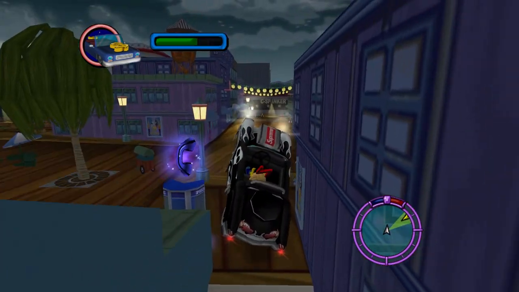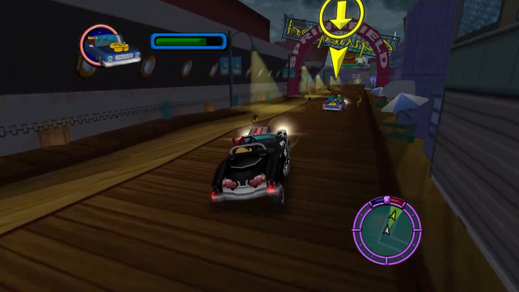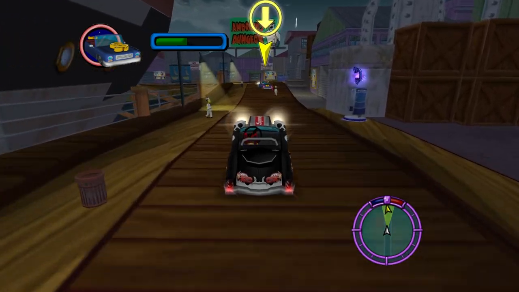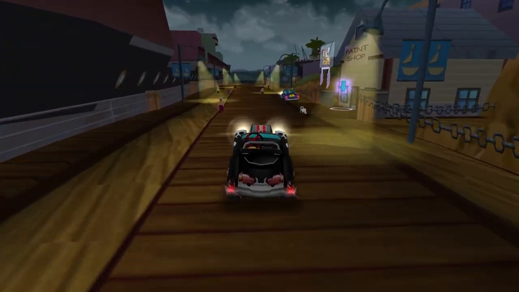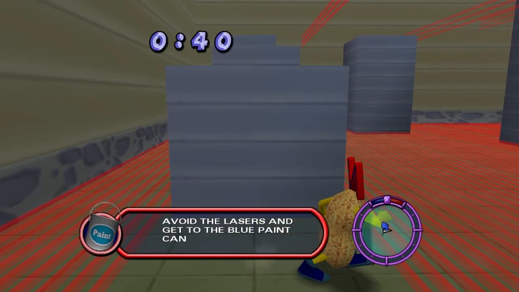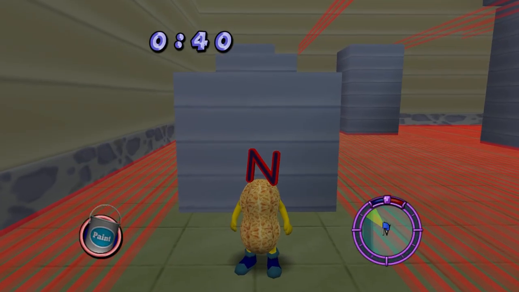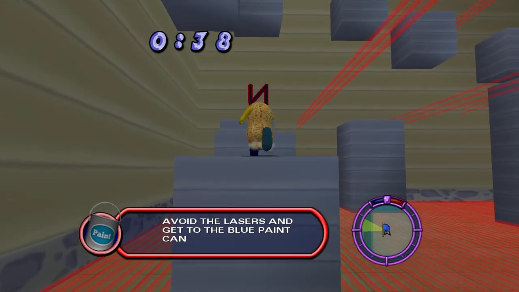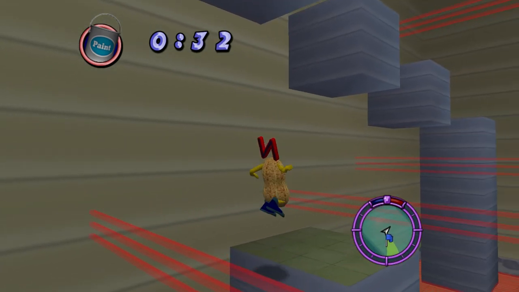Let's just go this way. Enter the paint shop. Okay, I can do that. What was that? I didn't even read it. Was that avoid the lasers? I hope the music for this mission isn't avoid the lasers and get to the blue paint can. Oh, wow. More platforming? Okay, I'll try my best.